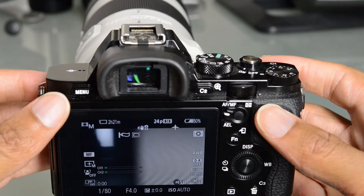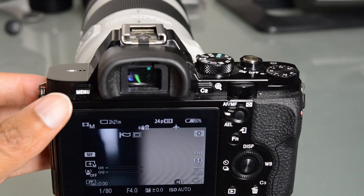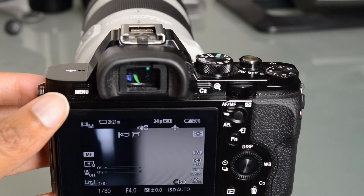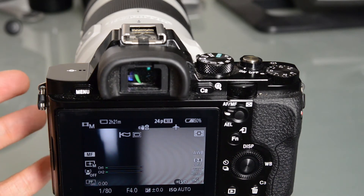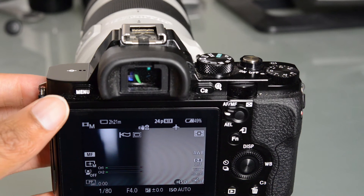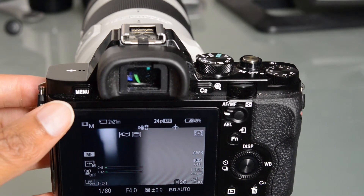I found the camera's built-in audio to be very good as well. I'll put a little link here to show you some 4K video I shot of a motorcycle basically at night — I was wandering around looking for something that would look interesting in 4K. I actually recorded that using the built-in sound on the camera with the audio level set on auto, and I was very impressed with how that recorded. For the jazz performance, I used a Rode VideoMic Pro and obviously got better sound, but still the built-in audio is not bad at all.